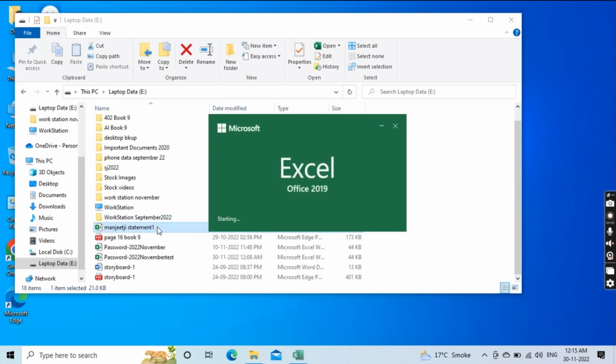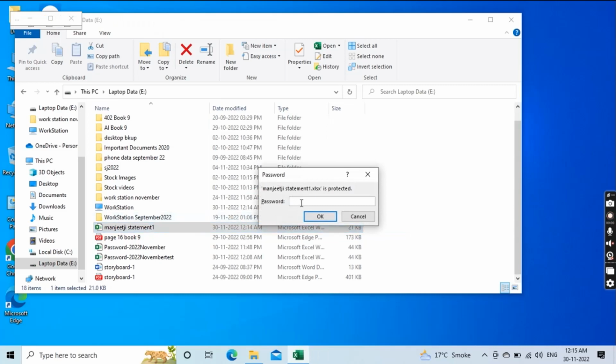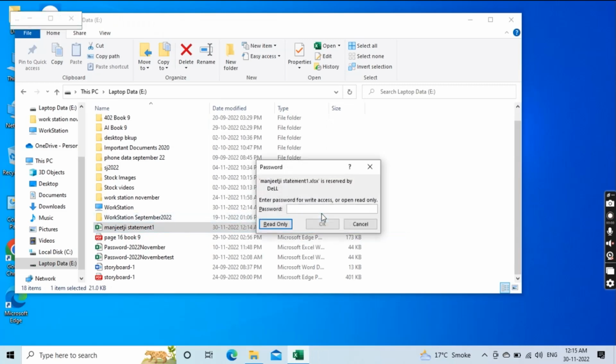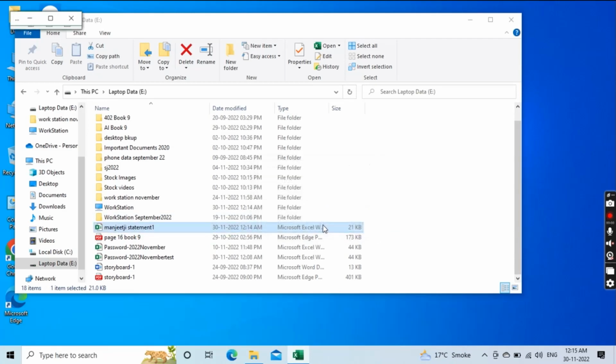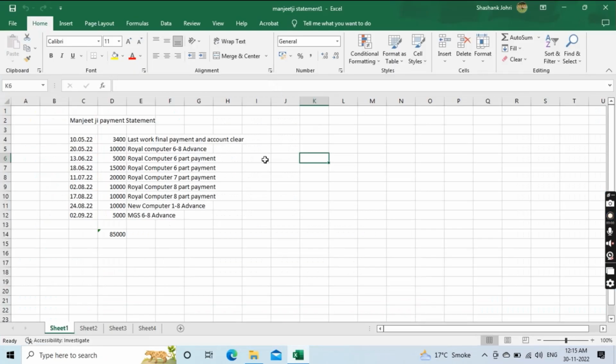It is opening and now asking for the password. Here I will enter the first password, that is to open the file, clicking on the OK button, and then I will enter a password for writing, and this way the file will open and appear on the screen. And this way, the Excel file can be locked.